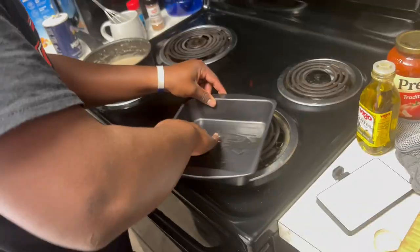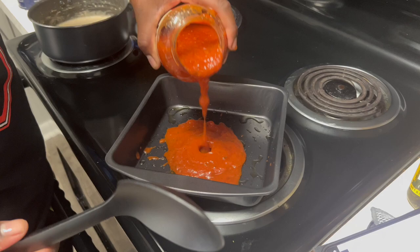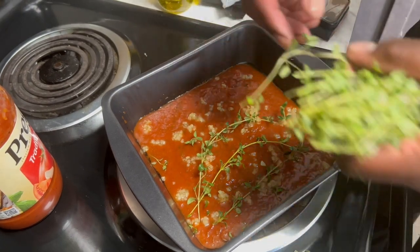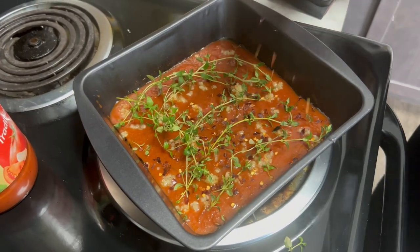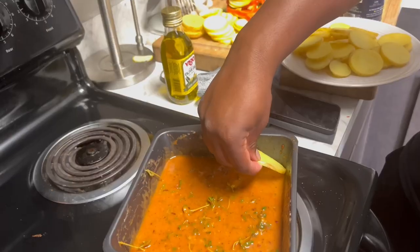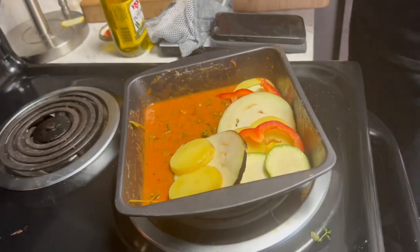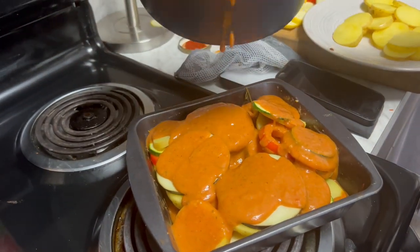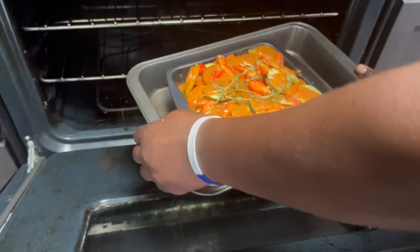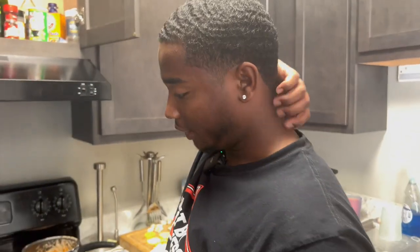Now you want to go in with that olive oil, smooth it all over the bottom of the pan. Then you want to get your tomato sauce and go ahead and smear that everywhere too — a nice little layer on the bottom. Then after that, you want to spread around the garlic and then your thyme, nice and neat. And then I went in with some pepper flake for a little spice. Then you want to go ahead and add the béchamel sauce and stir that up nice and neat. Now it's time for the funnest part of this dish — you want to go ahead and get your cut-up vegetables and layer them like in the video. You can add a little sauce on top too. Now we want to let that sit in there for about 55 minutes.